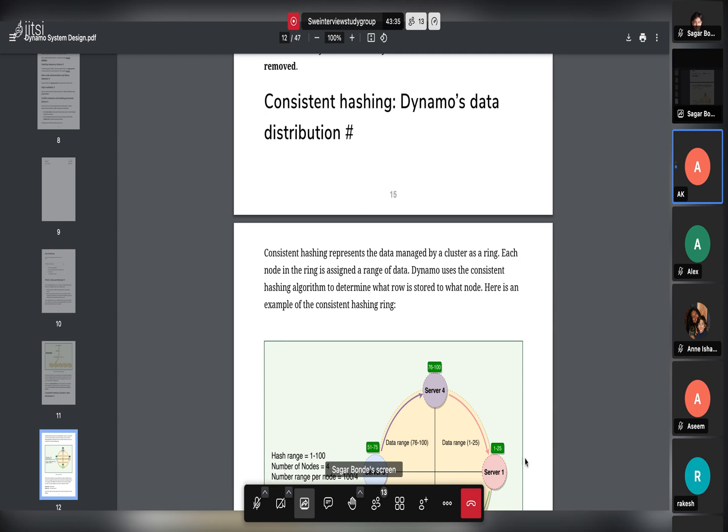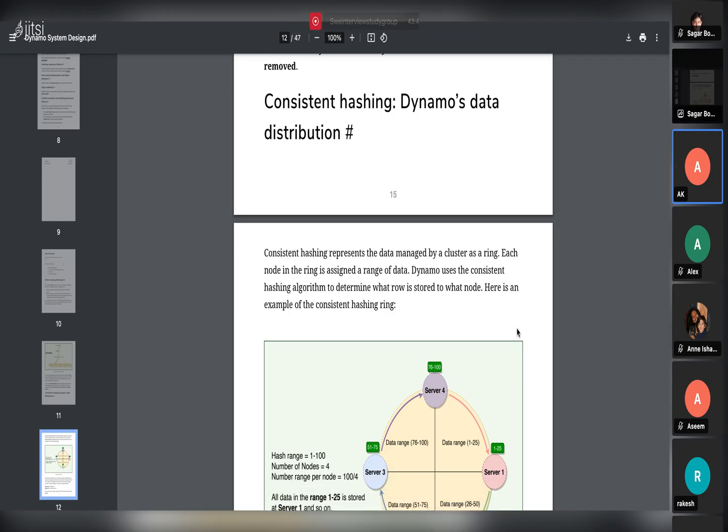I just wanted to add one thing. I think we are all missing one very important point, which is the crux of this algorithm, consistent hashing. Nobody talked about it: there is a concept called virtual nodes. Each server will be a virtual node, so when you add a new server, it gets equally distributed among all the servers, so that the load is equally distributed whenever a new server is added.